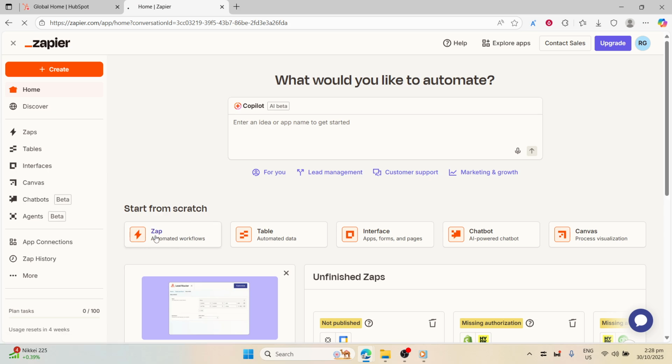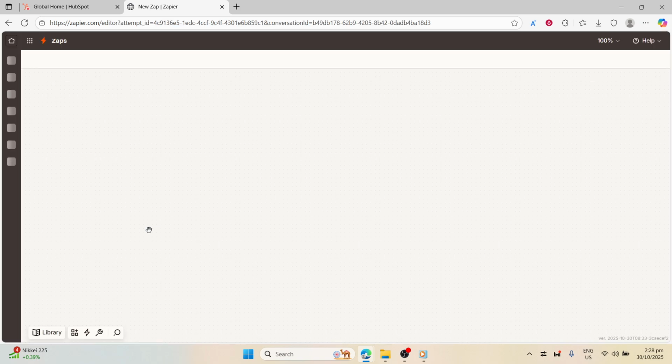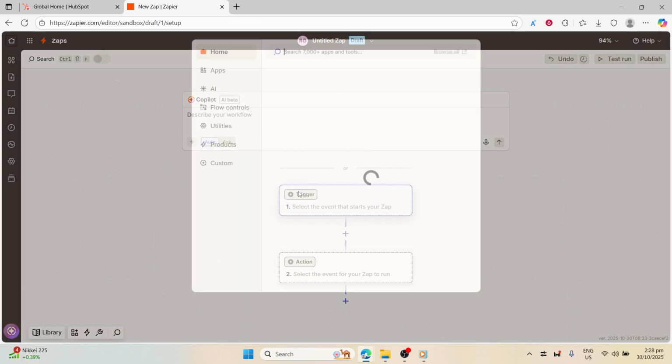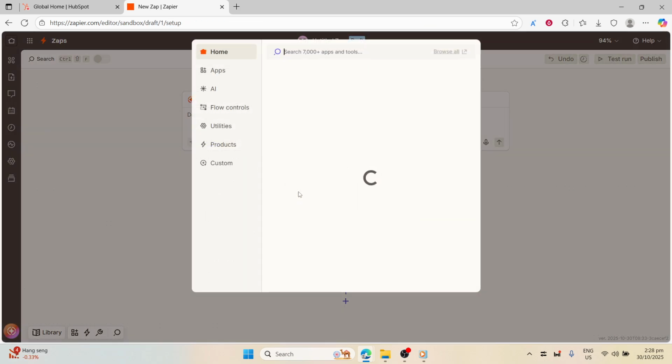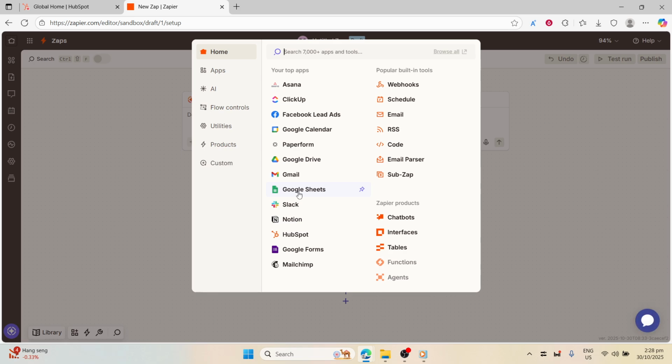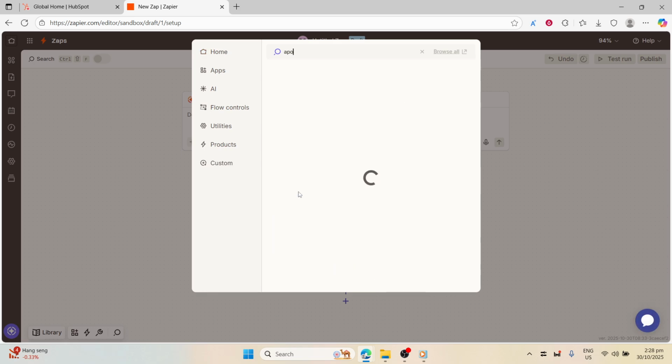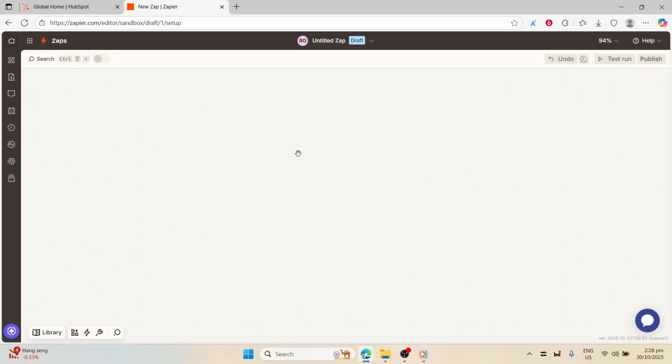Look for the option that says Create Zap and click on it. This is where you start creating the workflow that will connect Apollo to HubSpot. The concept of a Zap in Zapier is basically an automated workflow that connects your apps and services. The next thing you'll do is search for and select Apollo as your trigger app. The trigger app is essentially the starting point of any automation where something happens in this app, and it will kick off this entire Zap.